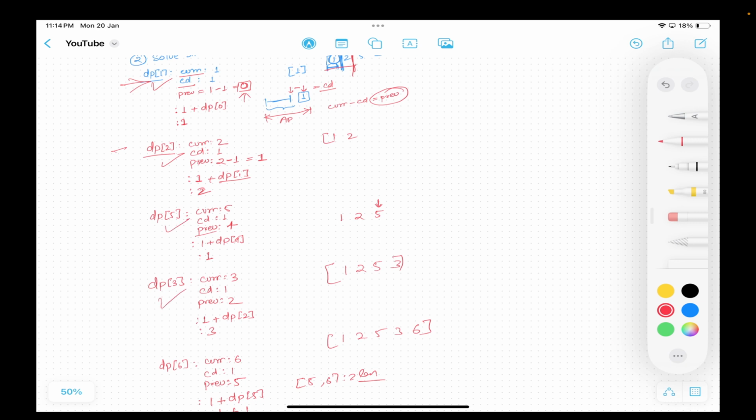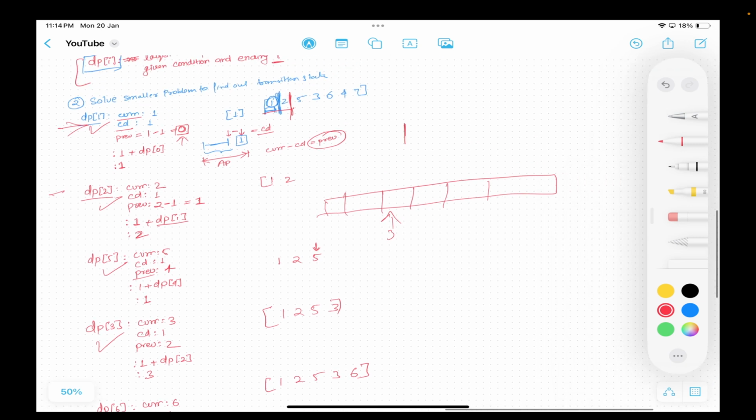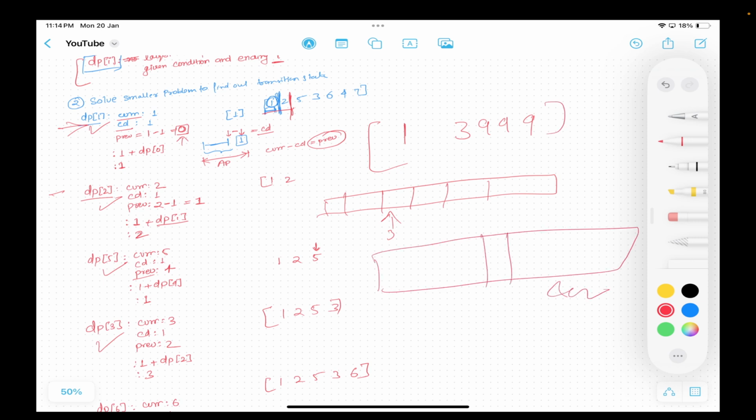So if you create an array and treat the index as your DP of i, it will be wastage because the DP states are not sequential. Maybe the first element is 1 and the second element is 3999. So you have to create an array of size 4000, and a lot of space is wasted. So there is no need of creating that.